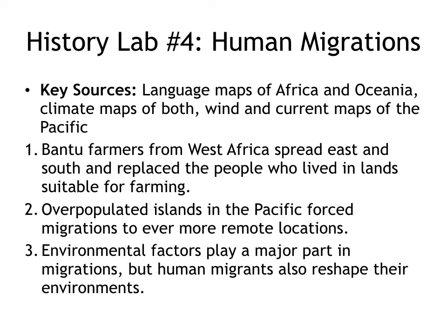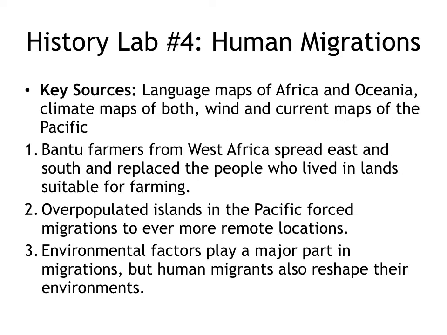And of course, in the Sahara Desert, it's a little bit different. So the maps of language, when compared to the maps of climate, show that the language groups and the climate groups overlap to a good extent. And the reason for this is that it's hard for people to change their lifestyles to accommodate a different climate. We also looked at Oceania and we saw similar things in certain ways.